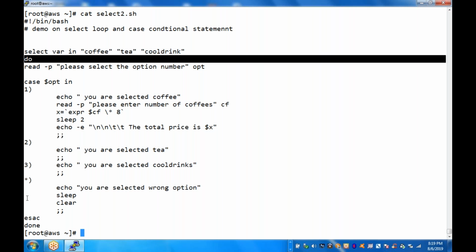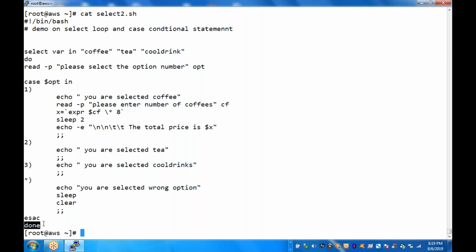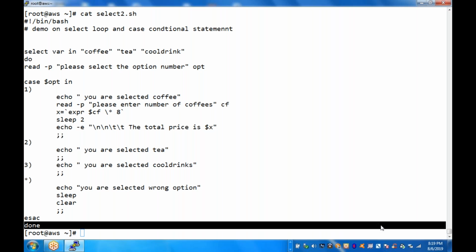This is the starting point and this is the end point. What I'm doing here, I'm just asking to enter an option. Suppose it's represented with 1, 2, 3 numbering only. If the user entered 1, the value will come to the opt variable. By using this one, I will write the case statement.